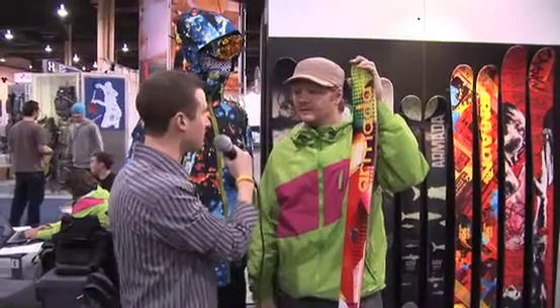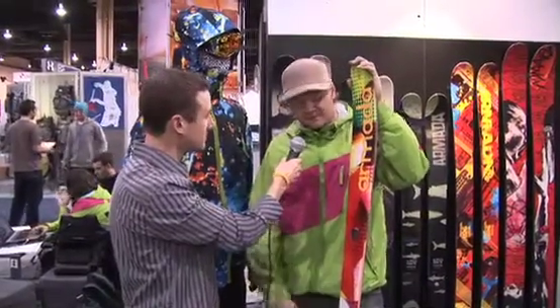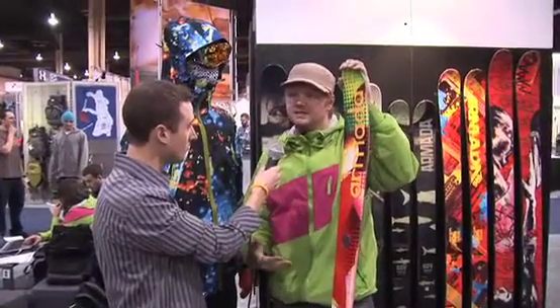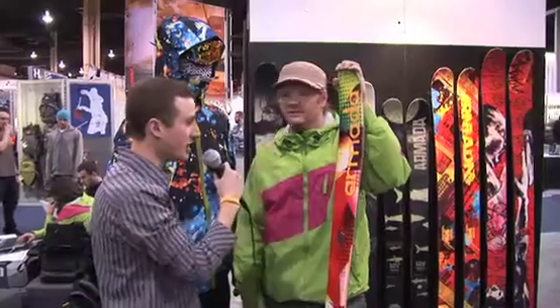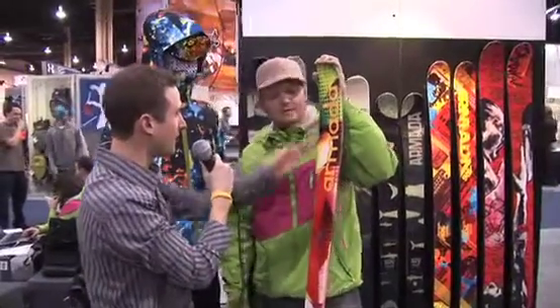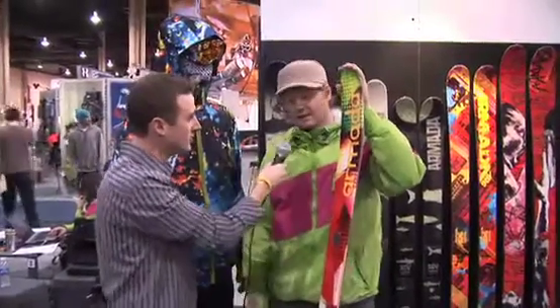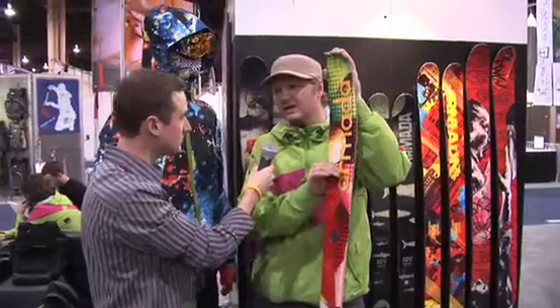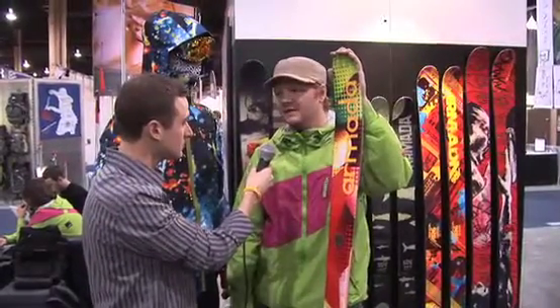So what are the benefits of riding something like that? Well, for this particular model for park, you're getting a quicker turn radius, but yet you're still getting the stability of something that's maybe a little bit longer, but it skis a little bit shorter. Pretty rad. And then the tip is kind of brought back to stop you from hooking in? Yeah, exactly. The early rise tip and tail allows you to carve into a jump or carve out of a jump and not have to worry so much about getting hung up on the tip and tail area.